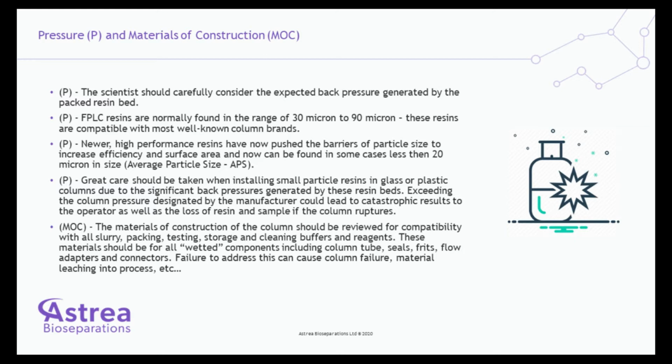So again, we should be very cognizant of the fact, as we go through the selection of our column, what is the back pressure? And back pressure, as it's coming up, is going to create a potential safety issue. If we are setting our pressure limits on our system, we clearly need to understand what the pressure limit of the column is. Now, I know some column manufacturers post a maximum allowable pressure of their column. That is the pressure that is close to the fracture point of the column.